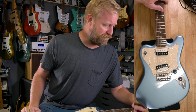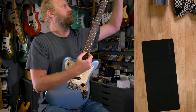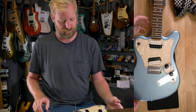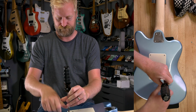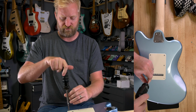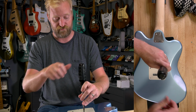All right, where is my tool? Let's get this back plate off. The strings are getting hung up on it. I got to crank down those springs anyways to make this thing as close to a hardtail as I can.